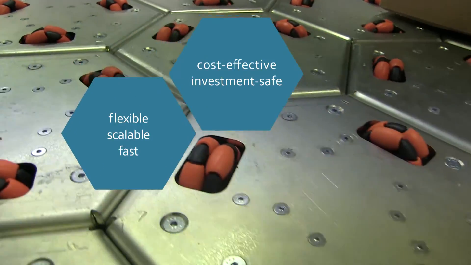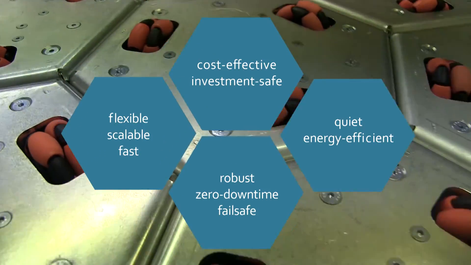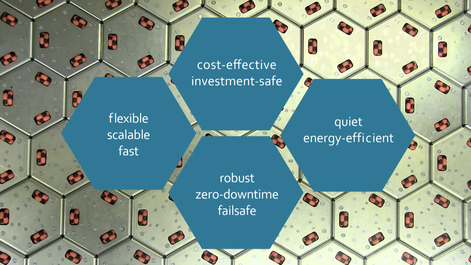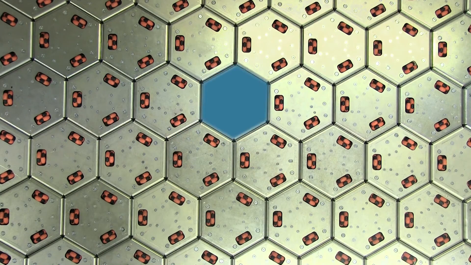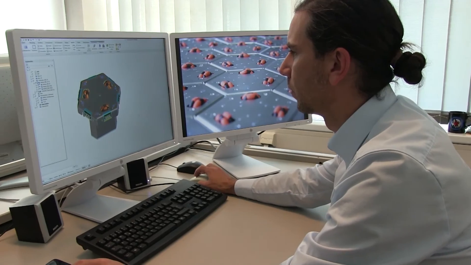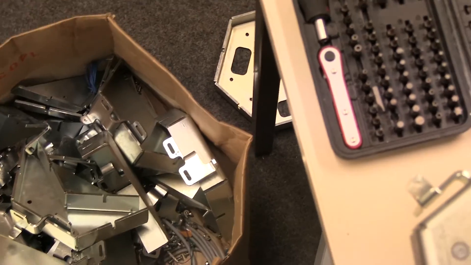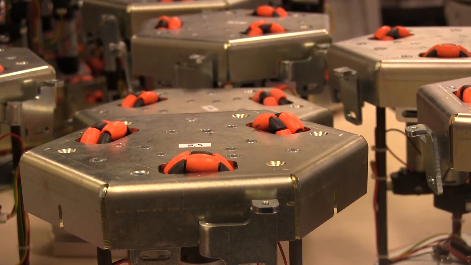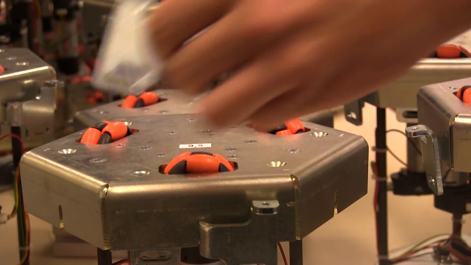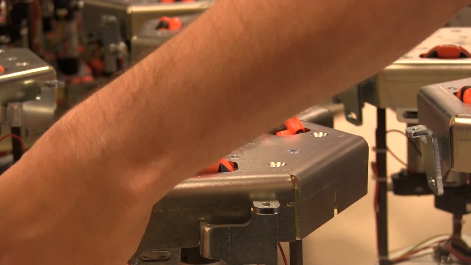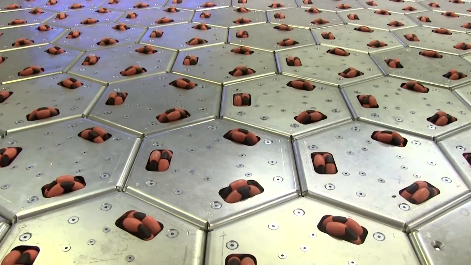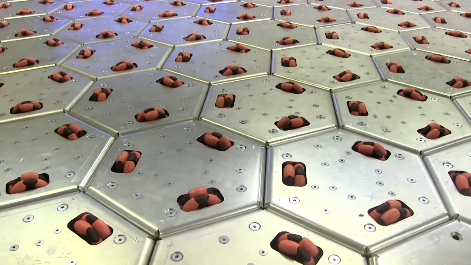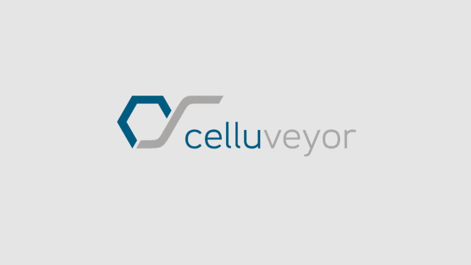The Celluvayer not only meets the central requirements of future material flow systems, but also stands for the successful utilization of results in research which find their way into practical application. Current activities focus on further development of the feedback system, the development of a decentral controlling approach, as well as the investigation of additional application fields. The Celluvayer, cellular conveying technology for Intralogistics 4.0.